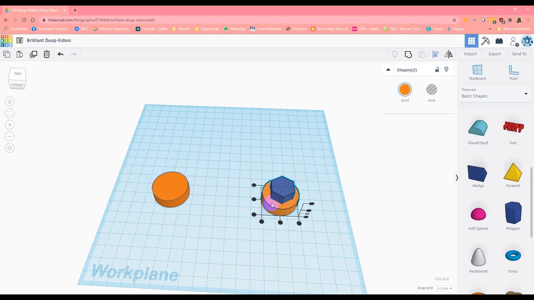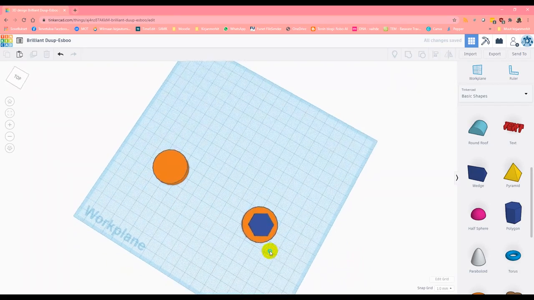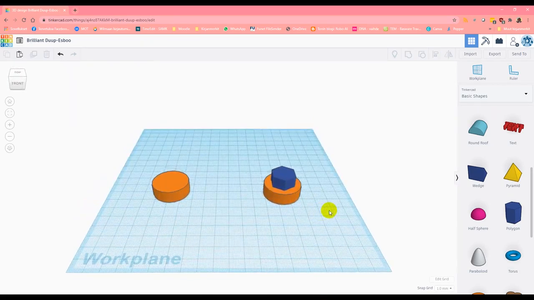I'll align it so that it's in the middle of this tool end. In the middle in this direction, and in the middle in this direction, but now it's already there. And then of course you can guess what to do next. Let's choose this polygon here and make it as a hole, like that. And again, before we do anything else, let's duplicate this polygon hole.